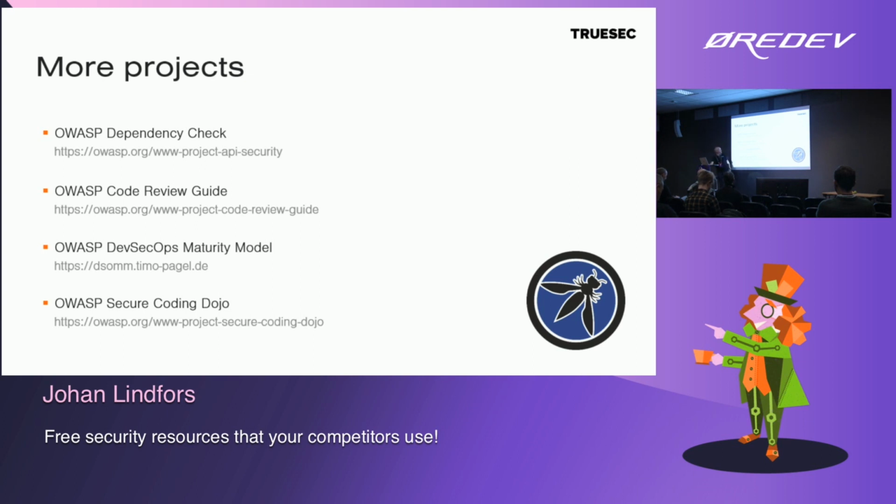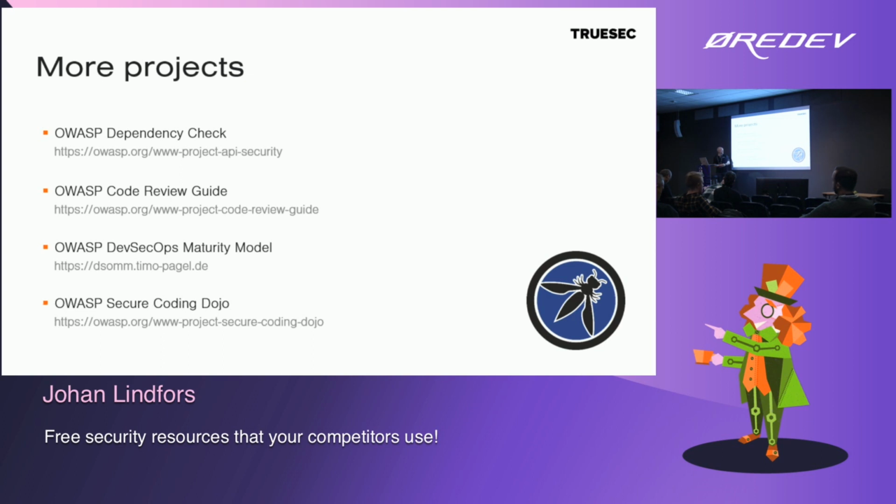There's also something called the OWASP DevSecOps Maturity Model. Like we talked about SAMM, the Software Assurance Maturity Model, this is another maturity model. It's not as popular or as leveraged as SAMM, but if you are looking into DevSecOps pipelines, this might be interesting as well, just to get an understanding of what type of activities we can use in our pipelines which can help us get better. It's actually currently run by a single guy. I think he has maybe some other contributors as well. It might be interesting to look into that, just to get an understanding of where we should become better.